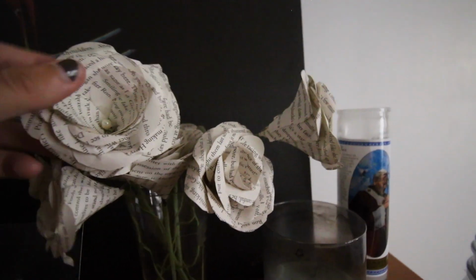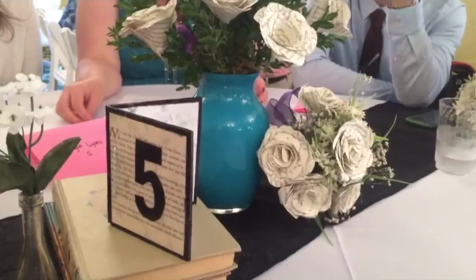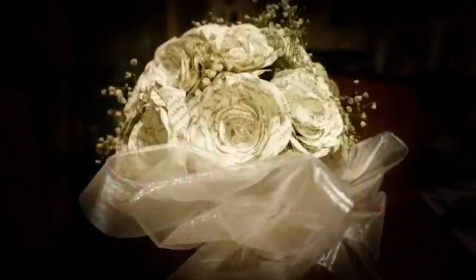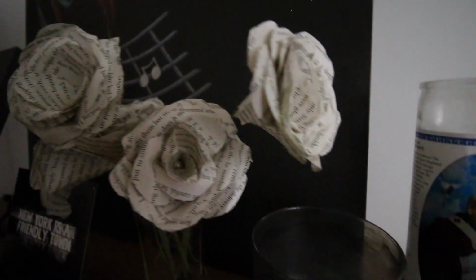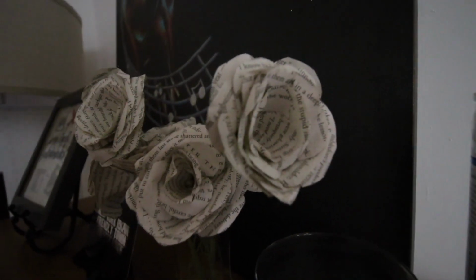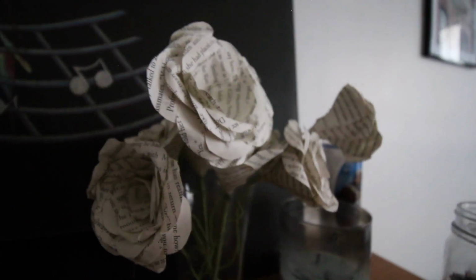And then this. So when my friend Marissa got married, for her wedding, her flowers were Harry Potter books that her mom, my friend Mrs. Reed, made. And this is just the most amazing thing I've ever seen at any wedding. And I love these. They had the table centerpieces. And yes, I will never get rid of these.